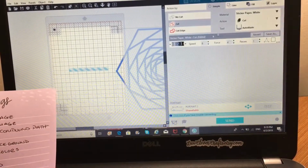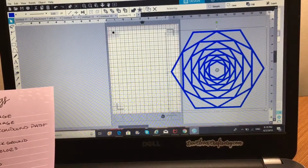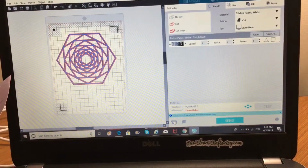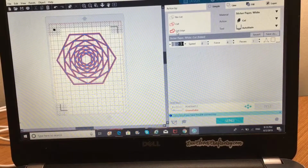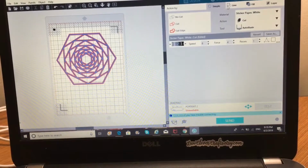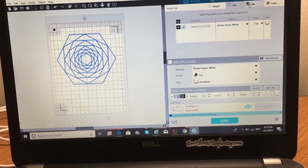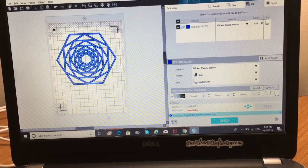So I'm going to go here. Let's move it over. Make it a little smaller. Okay, and I always check this because you see how this is going to cut the inside and the outside line. So let me put cut edge, and see, I'm going to click on it and put cut edge and see if it'll just cut the edge. It won't. I'm going to go to line. I got nothing. I'm going to go to fill. See, it's going to do the same thing. It's going to cut the inner and outer.